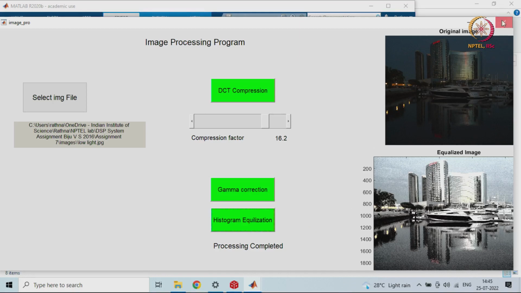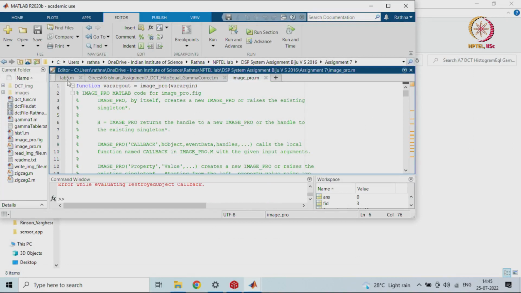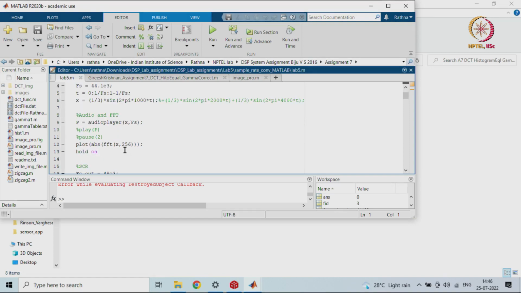As an application, what I will do is an audio file. We have not covered what I will call interpolation and decimation. In our audio application, one can use different sampling frequencies. In this case, we show that the input is 44.1 kilohertz. This demo is going to show you how we can convert it into 48 kilohertz.